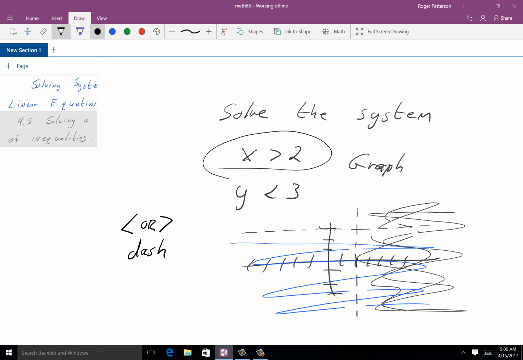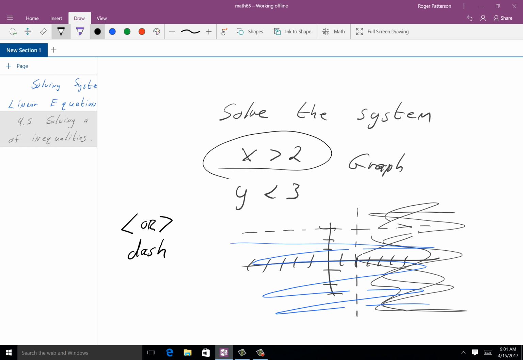Now here's what happens, and you've got to be careful with this. When you're drawing lines, all of a sudden you realize that some of these lines were supposed to be dashed, and you don't want to do the whole thing over again because you just spent a bunch of time doing it. If that happens, just write me a little note saying, "Oops, some of these are supposed to be dashed," and I'll know that. I don't want you to go back and redo them. It just happens, because you're not used to it, so it's okay. But anyway, that's the answer: where they overlap.